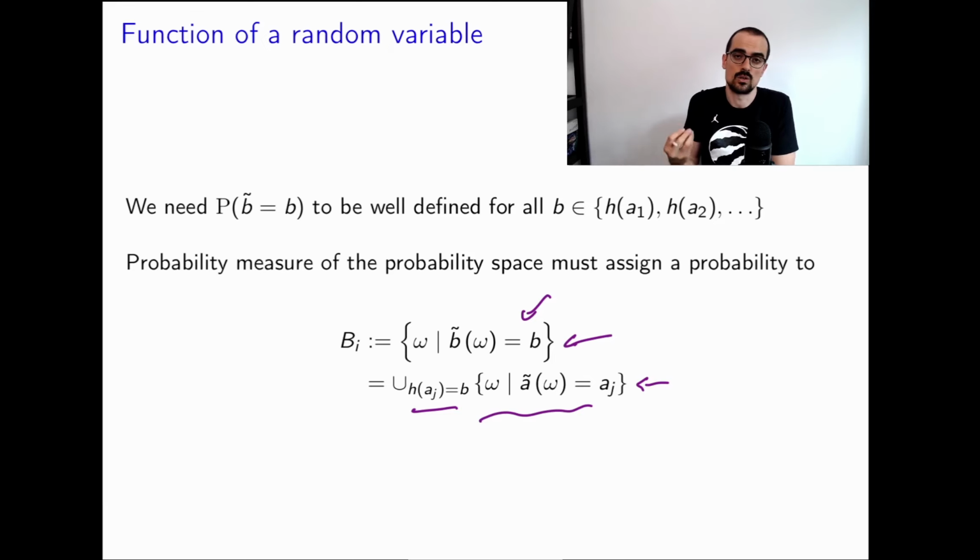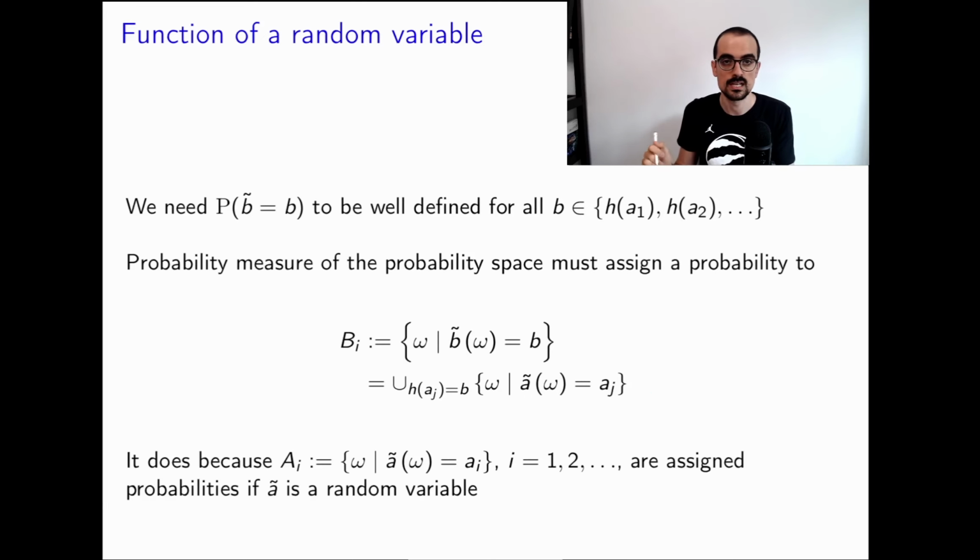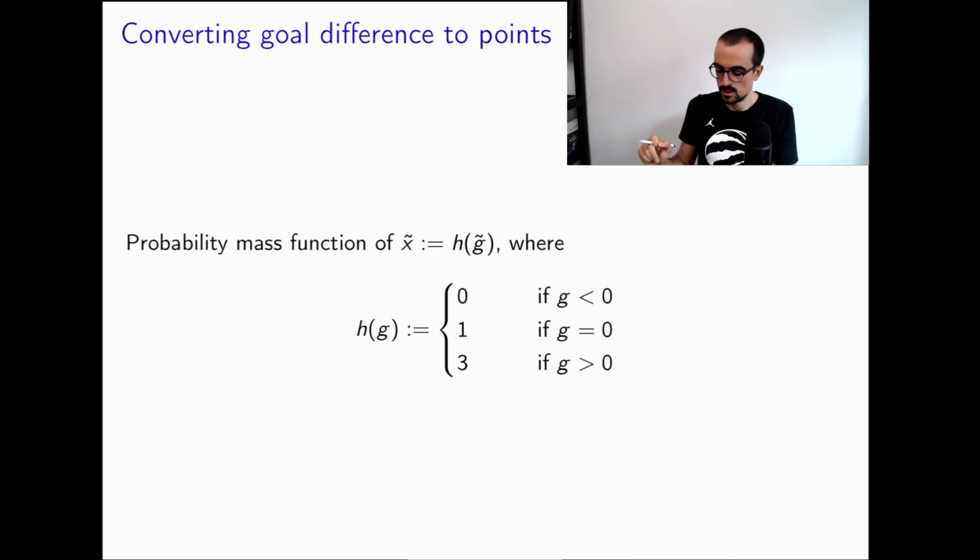And this is an example of where you want to make things mathematically precise, so you have to go back to this underlying probability space, which again is something that we never do in practice. In practice, I'm going to show you in a moment how we go about deriving the PMF of the new random variable. Let's go back to that example that I mentioned very briefly, where we're interested in the points that the team is going to earn from the game, which is 0 if the goal difference is smaller than 0, because they lose, 1 if they draw, the goal difference is 0, and 3 if they win, goal difference is larger than 0.